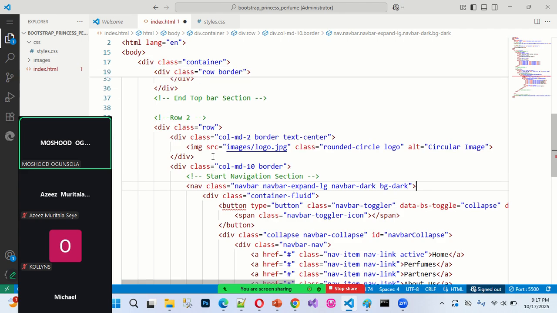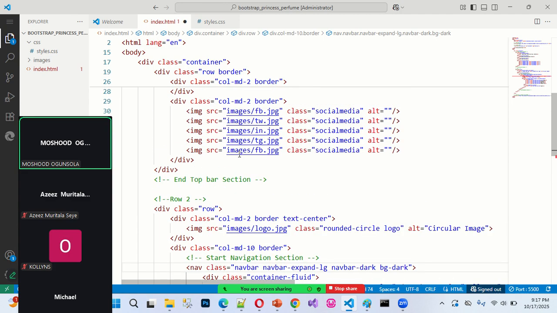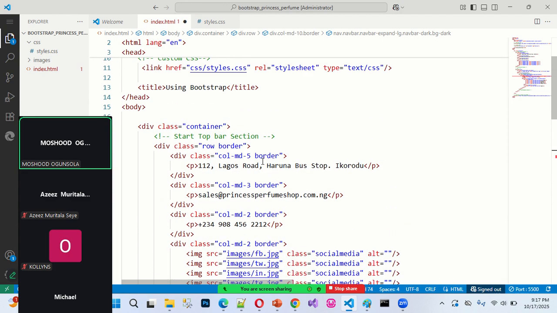And image, where's the border? Once I already removed, this one should not show again. Okay, let me save this one first.